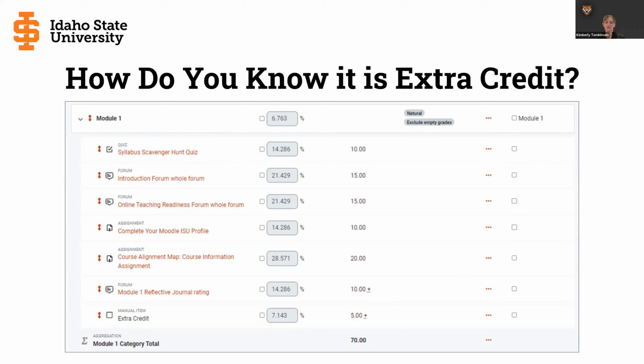And since this gradebook is set up with the natural aggregation, which adds up all the points and divides them by the total, you can add up the non-extra credit points and see that 15 points from the 2 extra credit items are not included in that category total. If you're using a different aggregation method for your gradebook, this last option is not as easy, but we'll talk about aggregation methods and extra credit in a moment.